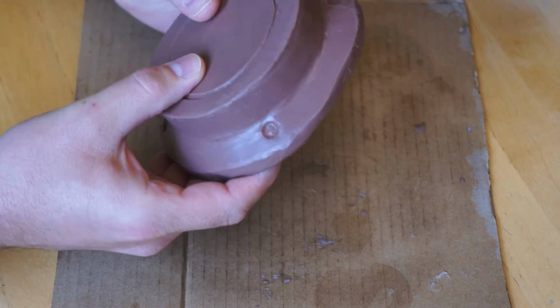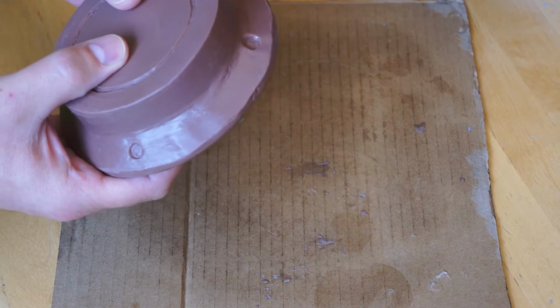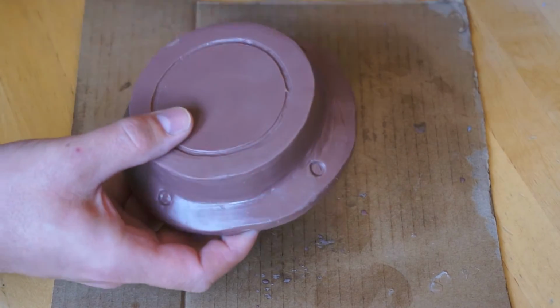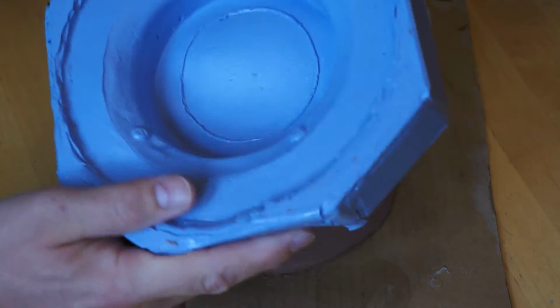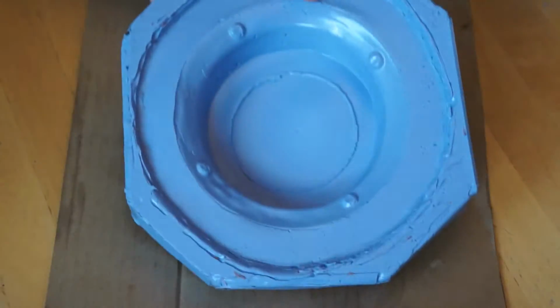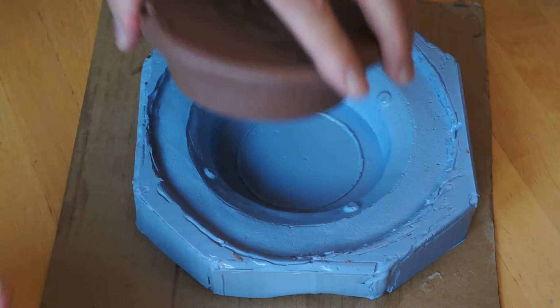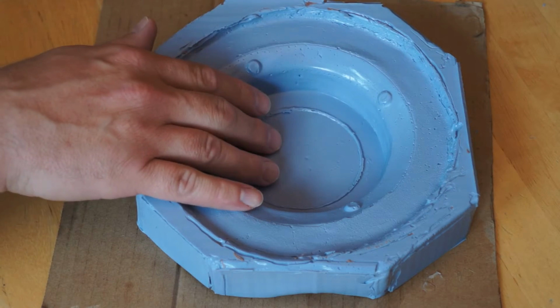Just wanted to show you guys, this was the monster clay version of the Tron identity disc holder. This started out as a really rough piece from a silicone mold that I made really quickly. It's a little thin on the bottom, it's actually probably too thin. But it started off as a silicone mold here, and you can see that this fits right in there. This was made from the packaging that came with the Tron identity disc.